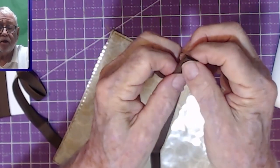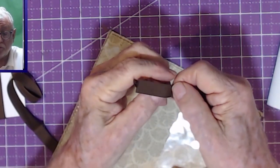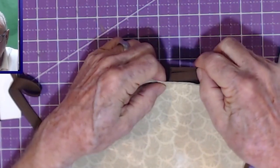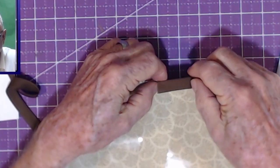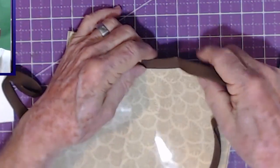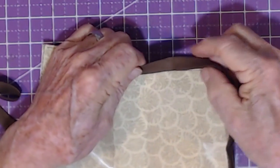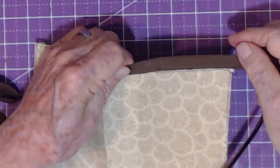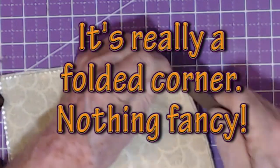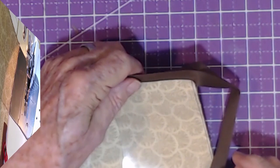I'll have another video at some point with 2 ways that I do this. There are about 4 or 5 ways maybe to use bias tape. So it's going to start at, was that the middle bottom? Yes, the middle of the bottom. We're going to go around, making a very simple mitered edge at the corner and go all the way around. And I'll get to that now.